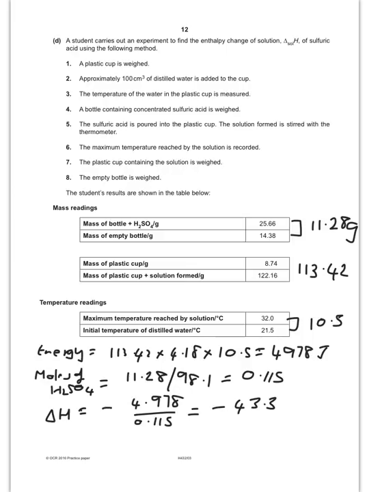Right, okay, so we're now going to work out an enthalpy change of solution. So I put the difference in the mass readings for sulfuric acid, the amount of solution as well, and also your temperature. So you find your energy, which is the mass of the solution, times 4.18 times 10.5, which is your temperature change. You then get your moles of sulfuric acid, and then you just do your energy change divided by your moles. Don't forget it's a minus figure, and I've converted this into kilojoules because when you look over the other side, they want the answer in kilojoules per mole.